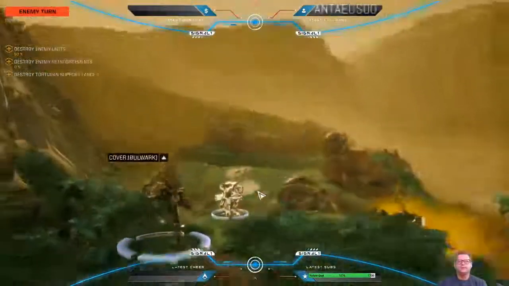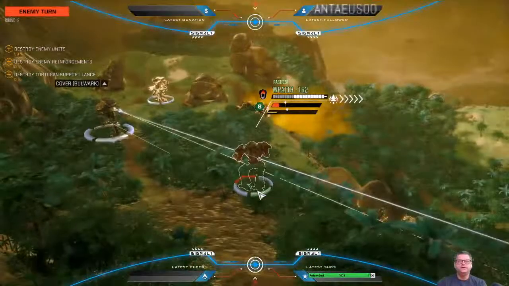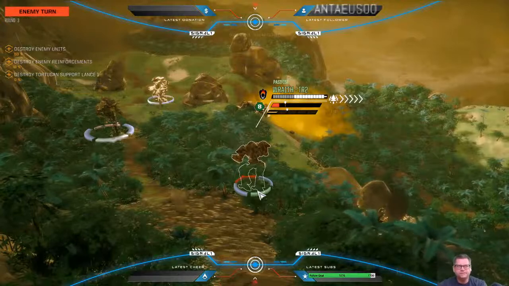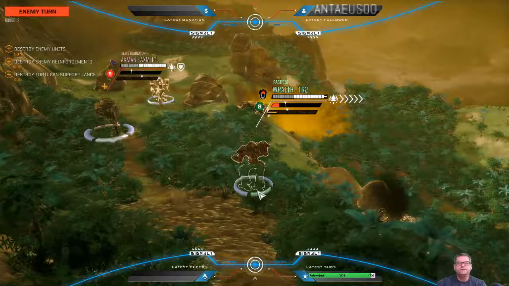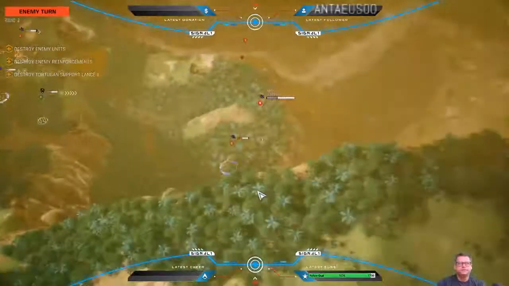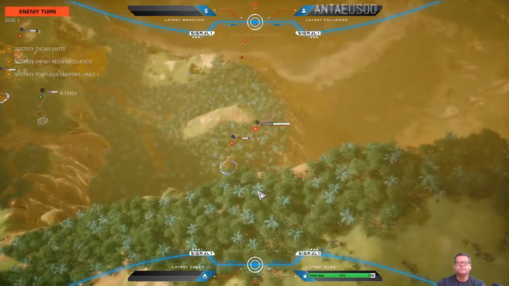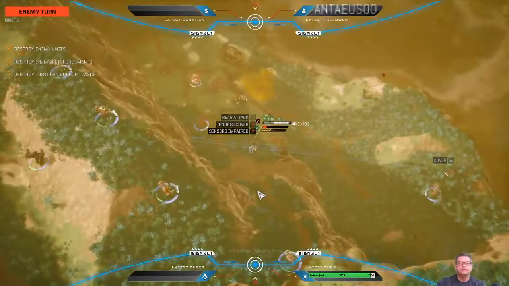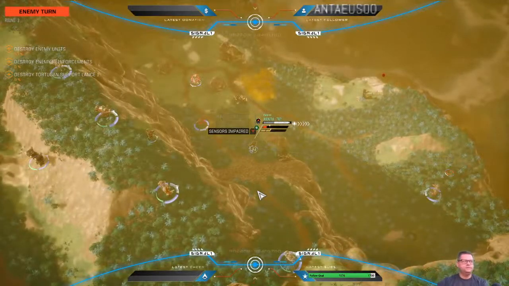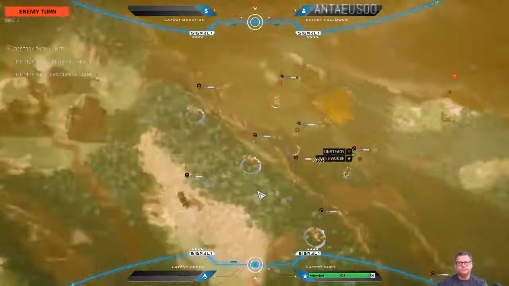Let's see what the Axeman does. See, the Axeman definitely has our Wraith in his sights. He's trying to close in for some melee. So we're going to have to play this just right. Shrek also goes for the Wraith. Not a big deal.